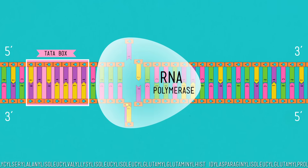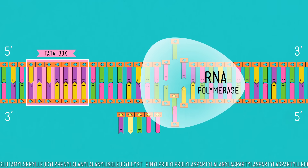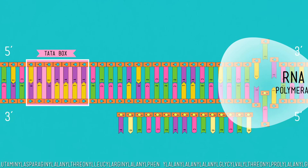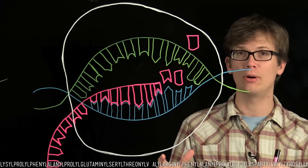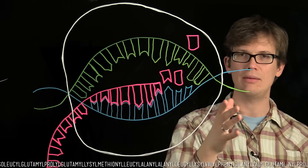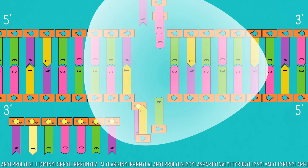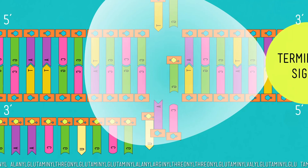The polymerase binds to the DNA at that TATA Box and begins to unzip the double helix. Working along the DNA chain, the enzyme reads the nitrogenous bases — those are the letters — and helps the RNA version of those nitrogenous bases floating around in the nucleus to find their match. Nitrogenous bases only have one counterpart they can bond with. But RNA, the pink one here, doesn't have thymine like DNA does — the green and the blue — instead it has uracil. So U appears in T's place as a partner to adenine. As it moves, the RNA polymerase re-zips the DNA behind it and lets our new strand of messenger RNA peel away.